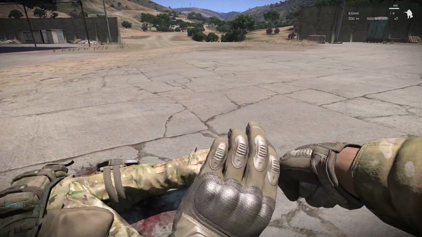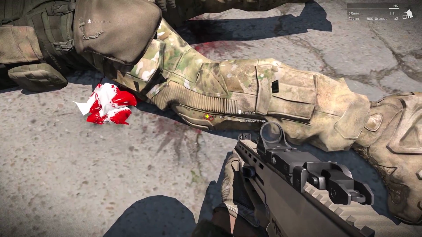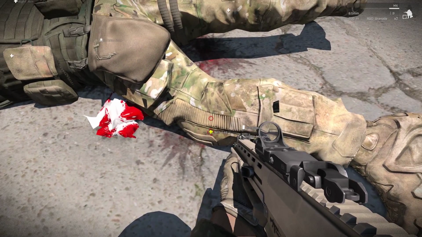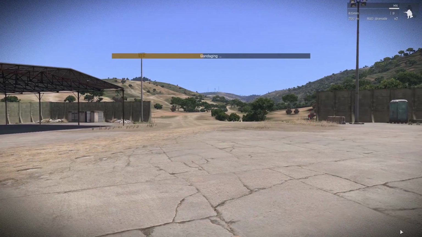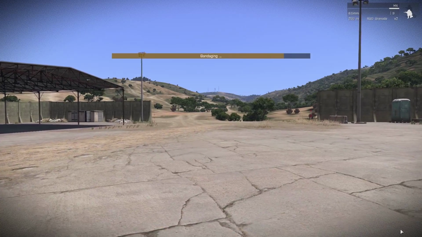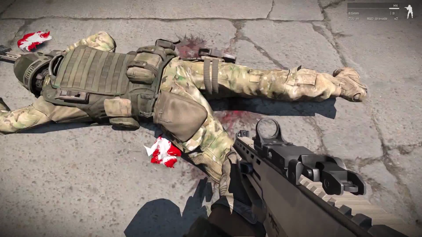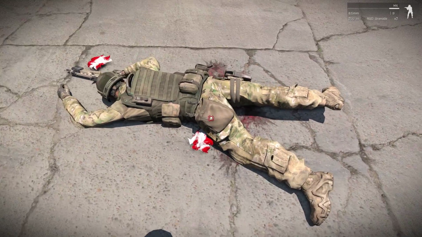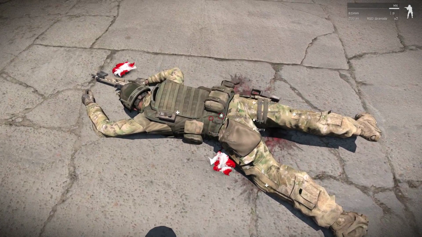Red means heavy injuries, and yellow means light injuries. So we've just brought him down from a heavy injury to a light injury. If I bandage him once more, he should go to a white state, which means he's stopped bleeding and he's good to go. So he's currently fine, but he's still unconscious, so he would need a medic to wake him up.